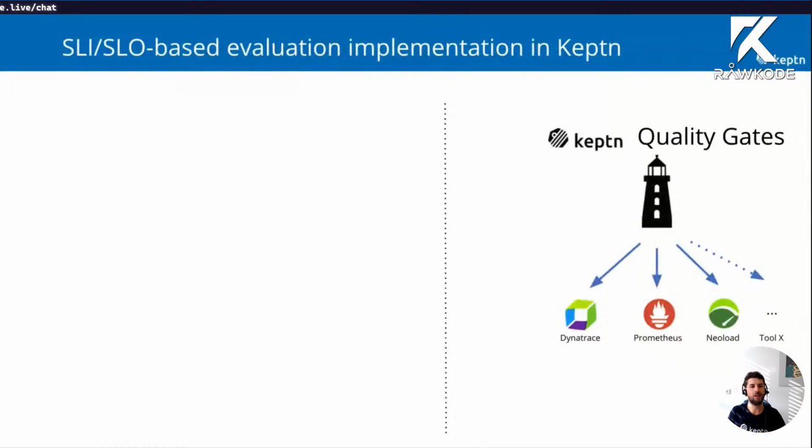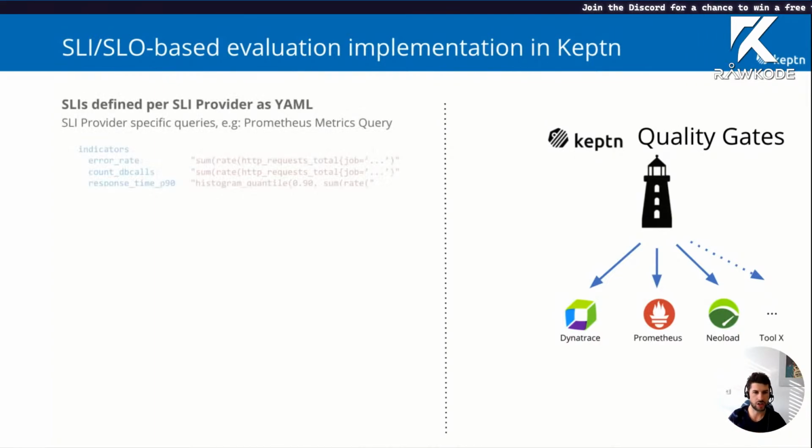But just as a reminder of how a Keptn quality gate works, we are based on two concepts coming more or less from the SRE community. So if you're familiar with the SRE book from Google, or if you're interested in this book, it's a great book, and they are promoting two concepts there. The one is the SLIs, which stands for service level indicator, and service level objective, short SLO. These are the major concepts there.